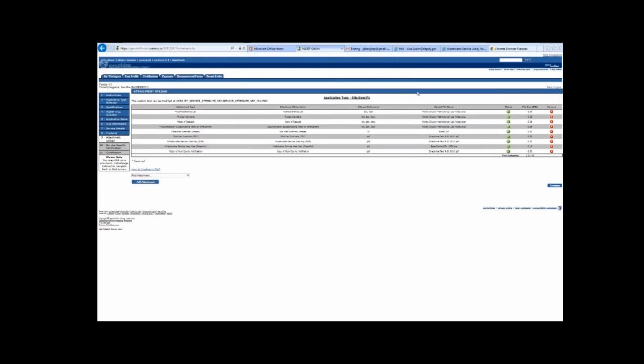If I uploaded anything by accident, I can always remove them by selecting the X. You can also add additional attachments by going here, and there's a lot of different types of attachments you can submit. And now we're going to select continue.